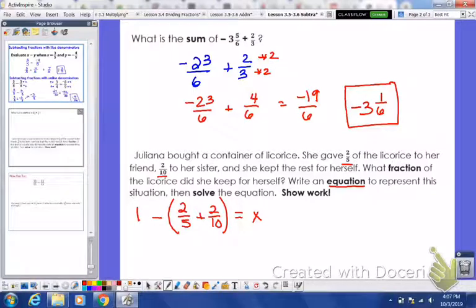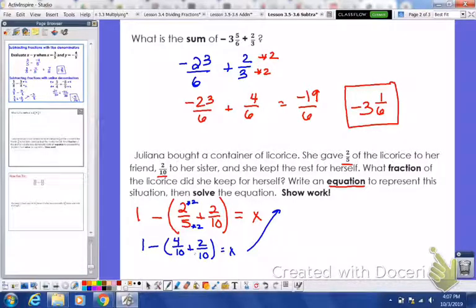So 2/5, 2/10. I'm warning you now, you're going to have to squeeze stuff in. We're probably going to be following some errors again. I can quickly turn a 5 into a 10. So times 2 times 2. So 1 minus 4/10 plus 2/10 equals x. We bring it up here then.